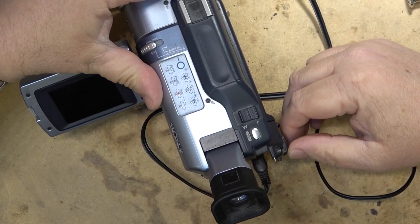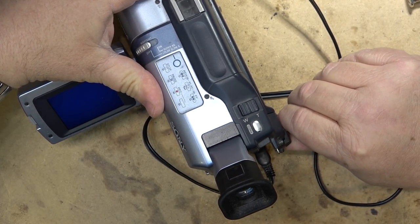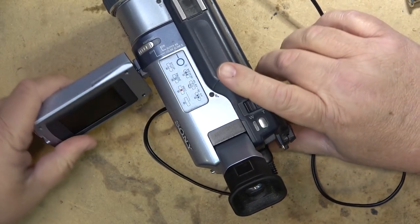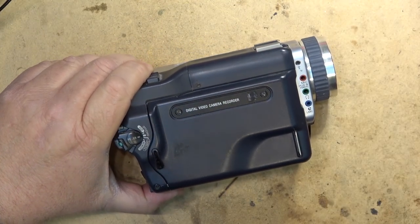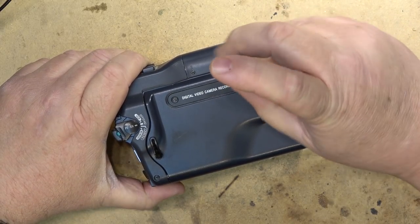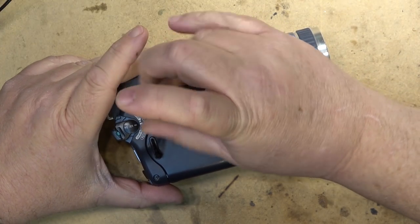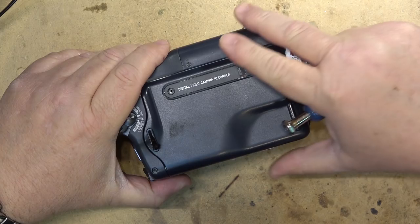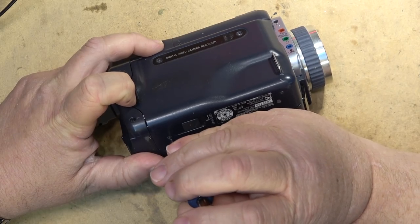Okay, so the power switch does have a problem. As you can see, when I kind of press on it, it comes on. So that just might be the pin switch that's acting up there. So that part is probably not too serious. I'm more concerned about it throwing the error code. So let's strip this one apart first and get into it. Looks like someone doesn't like their hand grip, or it fell off. It could have just fallen off, broke.